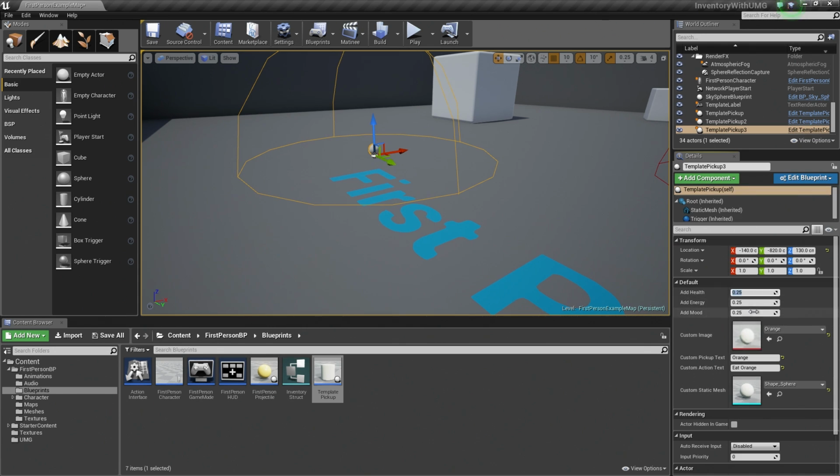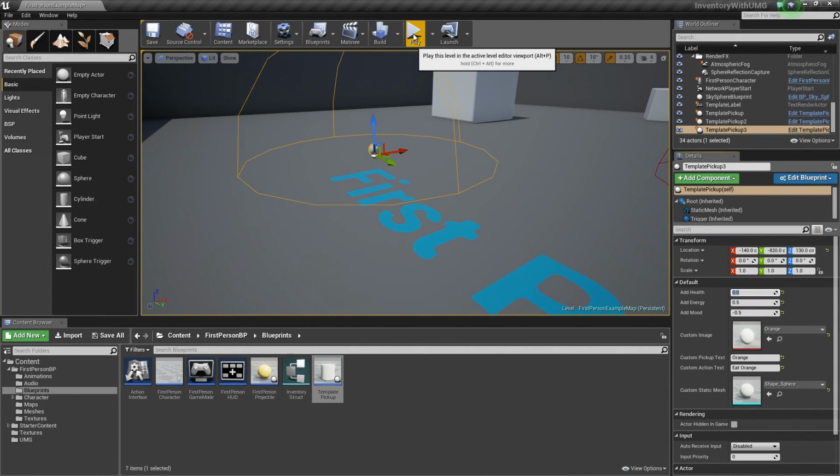Let's say this was a bad orange, and it gave us negative. Can I do a negative? Let's see, negative 0.5. So it's going to actually take away from our mood, but it's going to give us 50 energy, even though it was bad. And let's say it didn't give us any health either. But it detracted from our mood because we don't like oranges, maybe.